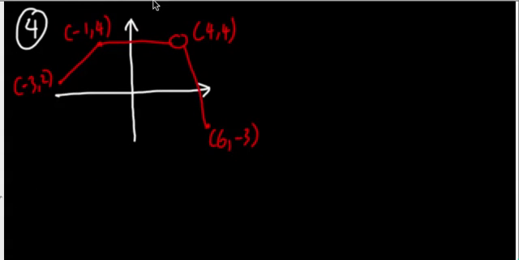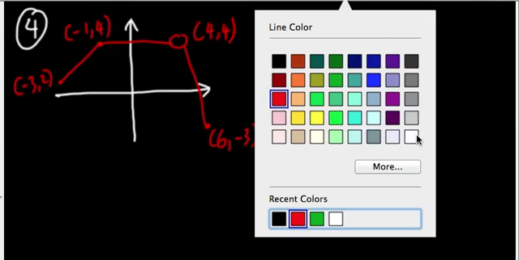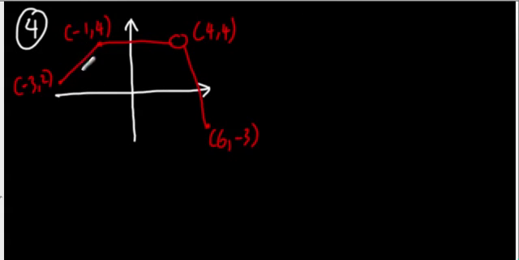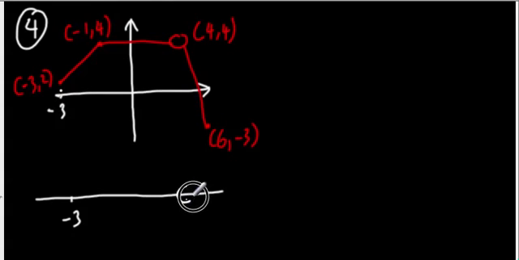Okay, so let's look at the domain first. Maybe that'll just be easier before we look at the range. If we look at the domain, this pretty much starts at -3 right here. So if I were to draw a number line, it starts at -3, and it keeps going, keeps going, keeps going. However, there's sort of an open circle at 4.